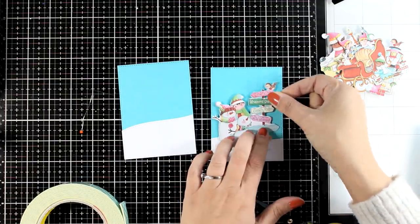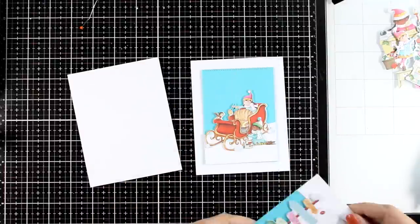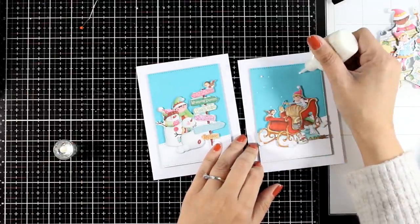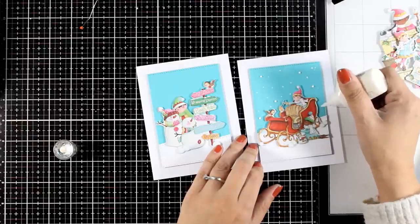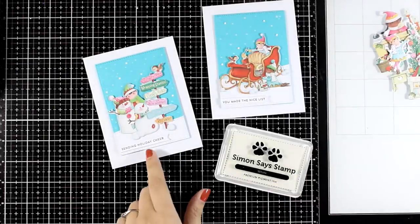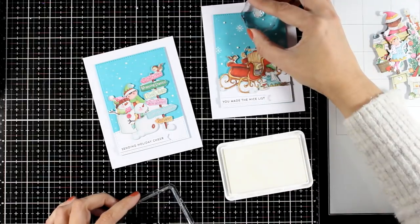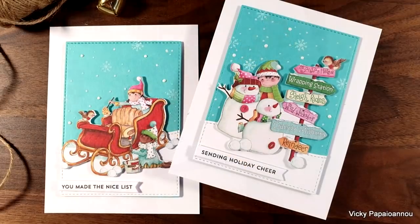All I'm going to do is stick those cut out layers on top of my backgrounds using foam tape, then stick those panels on top of standard four-and-a-quarter by five-and-a-half card bases. I add snow with my Nuvo drops to make it look more interesting — make sure the dots are not all the same size, some bigger and some smaller. You can stamp your sentiment on the snow before sticking everything down with foam tape, but since I didn't plan ahead I'm sticking my sentiment on top. I used the Itty Bitty Holiday stamp set, but you can use the sentiments included in the kit's stamp set. That stamp set also has snowflakes, so I used one with white ink, stamping in a few areas.